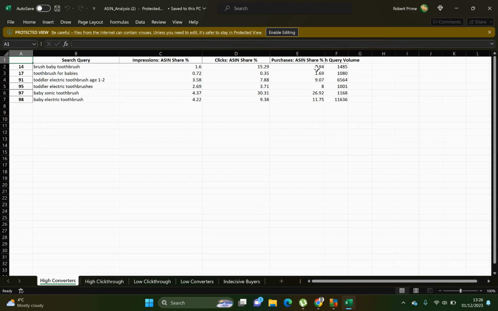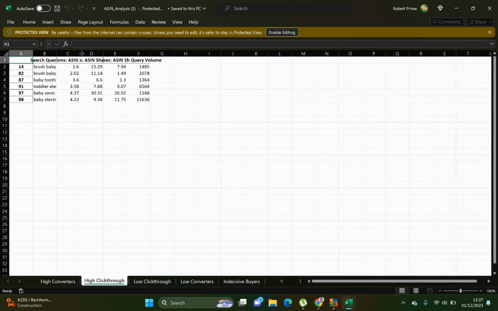And purchases, it's still pretty high. It's still better in purchase percentage wise, about 5 times what the first one is. So again, great keywords to optimize for. And often they're going to be the brand ones, where they get purchased conversion even better. But toothbrush for babies, again, impression share, clicks, but it's actually purchased a lot higher as well. So it doubles up, it jumps up. Same for this one, 3% impressions to 9% purchases. So these are all ones that I know are going to do very well if I put them into a PPC campaign, and I should optimize for them.